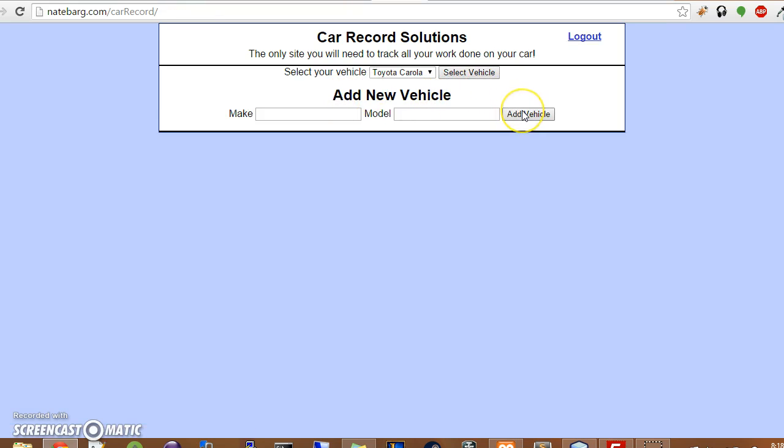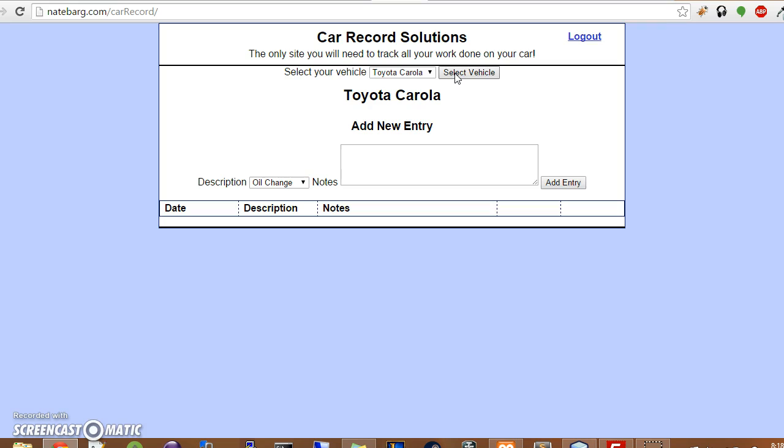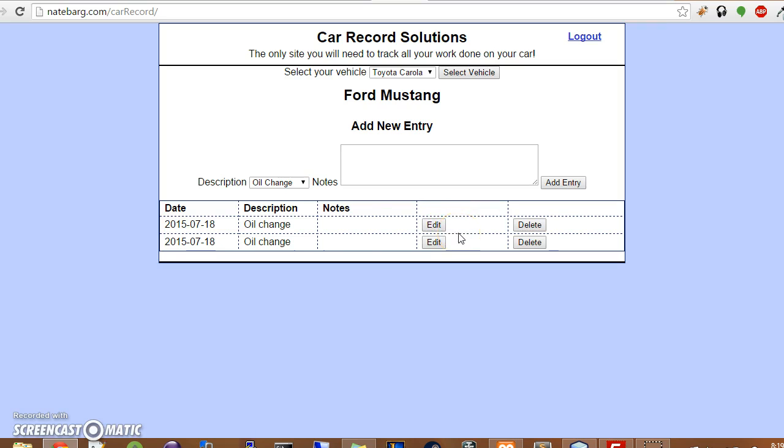Inserting is demonstrated by adding an entry. Selecting happens every time you select a vehicle. All the information displayed here in the table is based off of selects happening. The edit is updating, the delete is deleting. So all of those requirements for the project are being met in these ways.